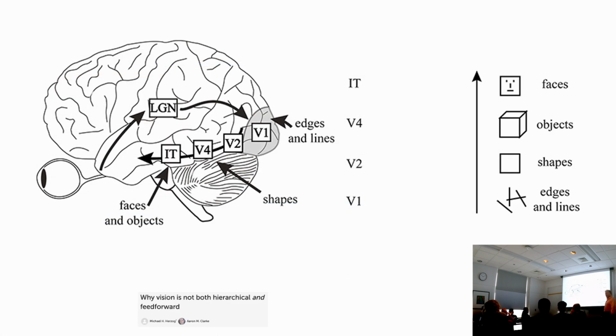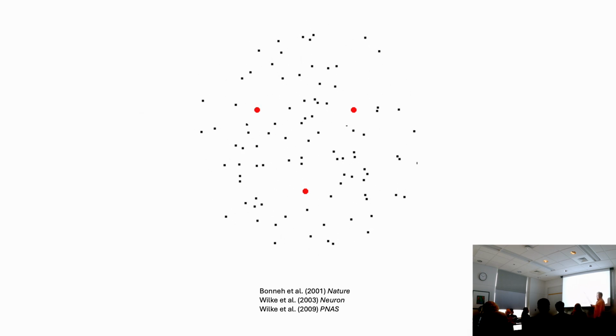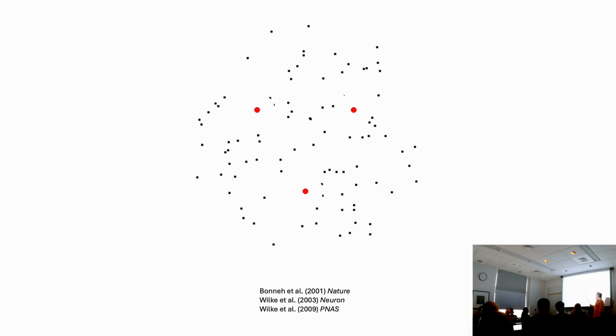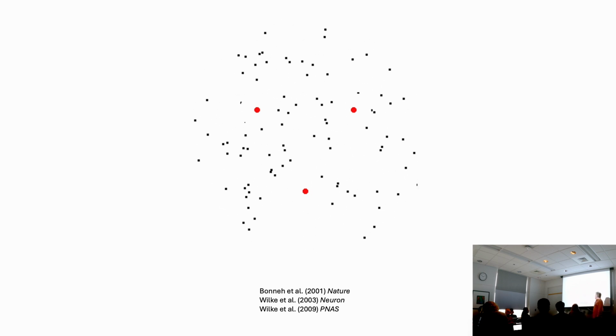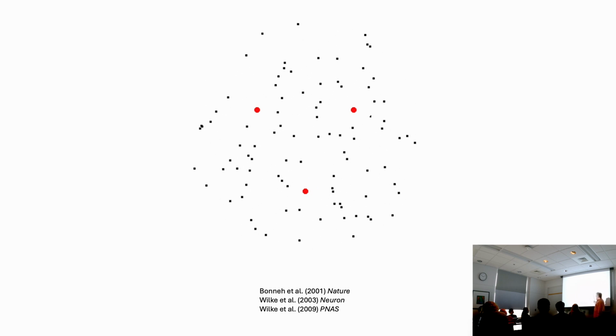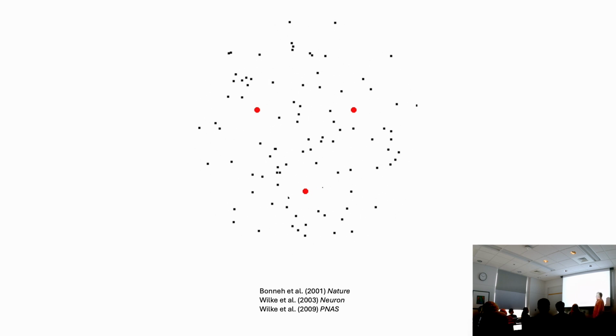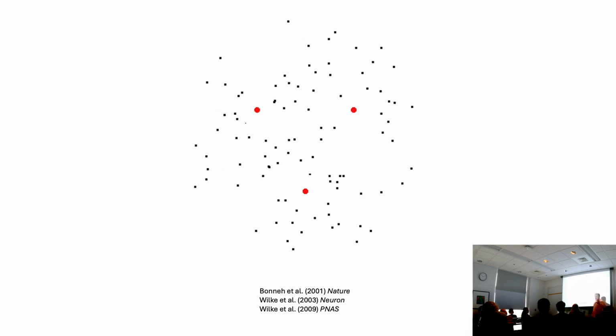Now, first I have to define what I mean by consciousness. And the easiest is to demonstrate to you what I mean. So this is one of my favorite visual illusions. It's called motion-induced blindness. You can experience it by keeping your eye on one of these red dots, for example, the one here in the lower part. And if you keep your eyes steady and don't move them, but you try to keep track of these other red dots that are also on the display, what you might experience is that they disappear.